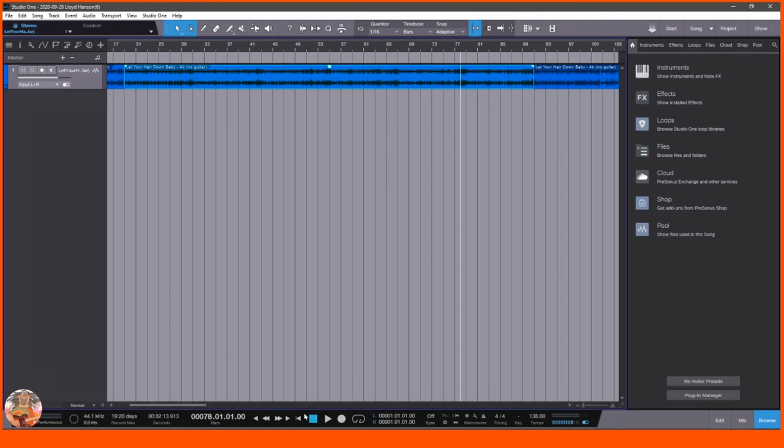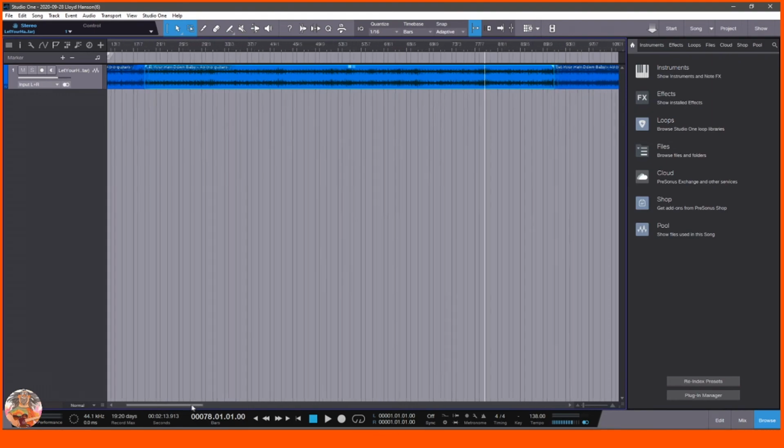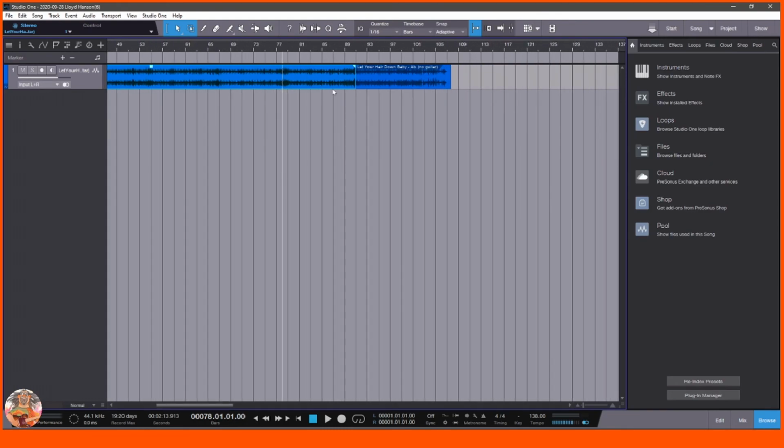We have our beginning on the far left, which is the count in and the first 12 bars. Then we have the main body of the song. And then we have the ending, which is the final 12 bars. We don't need the ending, and I'll show you why. Because it's actually right here, hidden underneath. What we do when we take an event is we are actually just cutting a section of it out. The beginning and end are still there. It's just we're not going to use them.